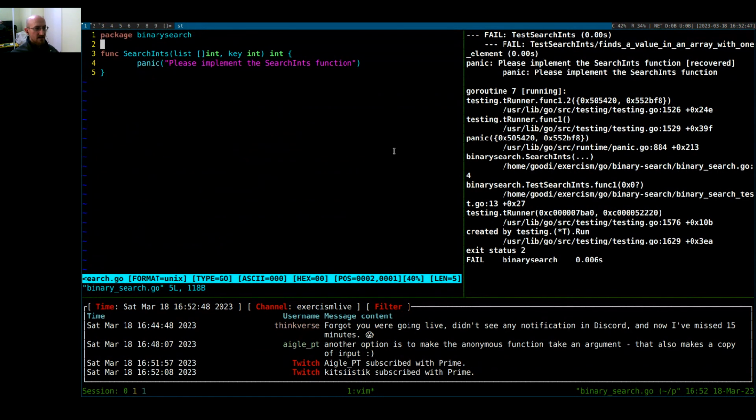What this exercise asks is that given a sorted list of integers, we want to find if a specific value is in the list and what its index is.